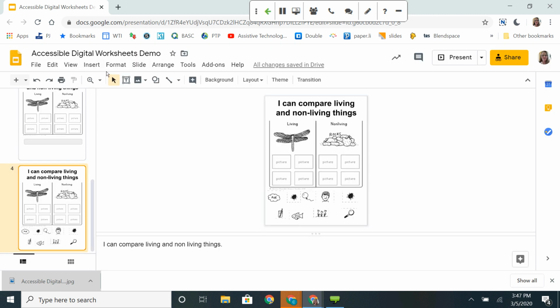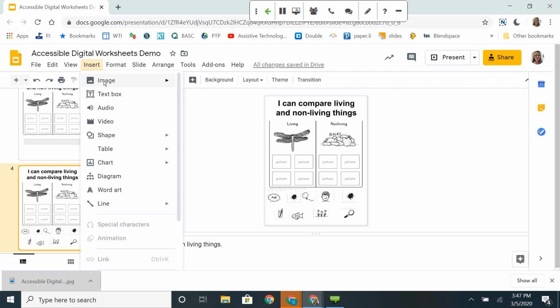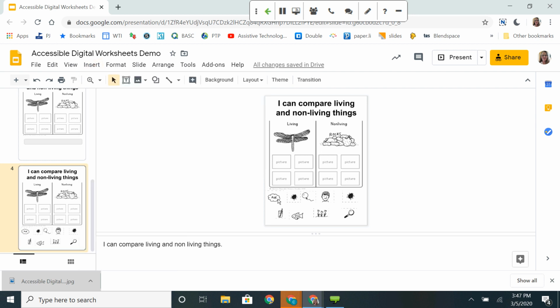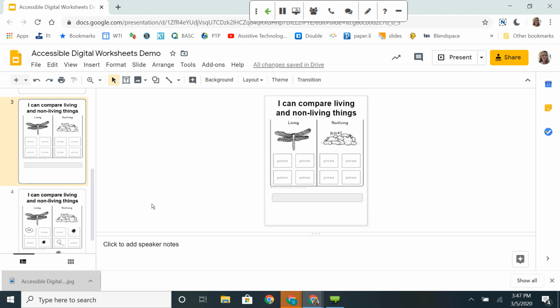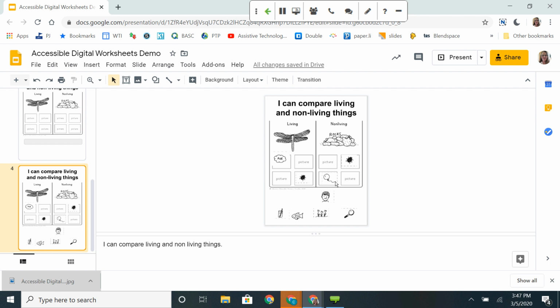Then I went up and inserted an image from the computer and brought each one of these in. So now when I give this to a student, they can click and drag these where they belong, or they can use their finger on a screen. This is a little more involved, and a little bit harder than creating it digitally, but you can take a worksheet and do it this way.